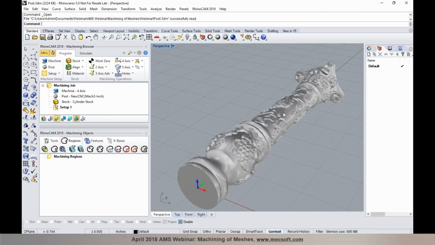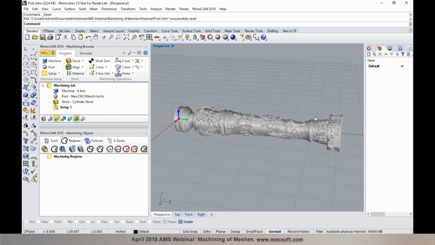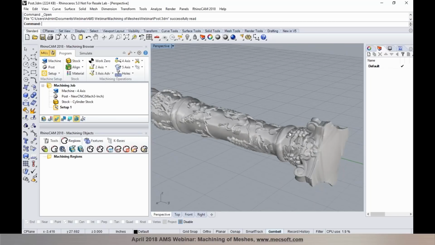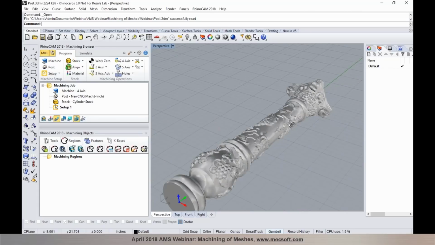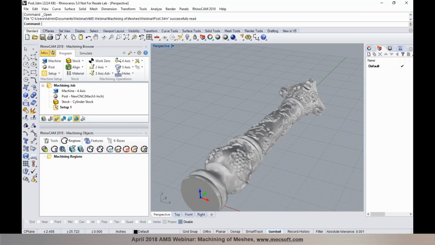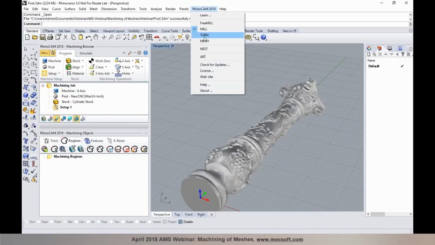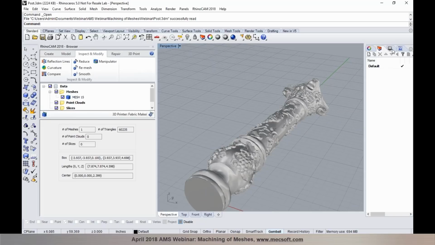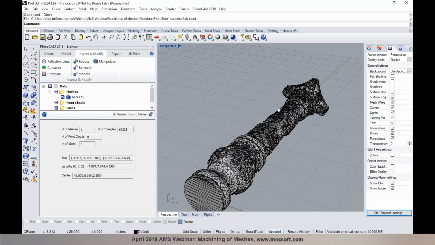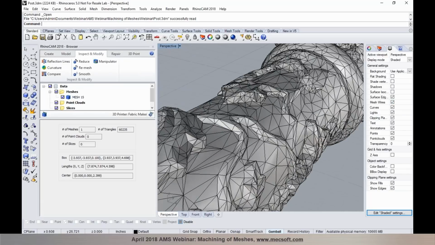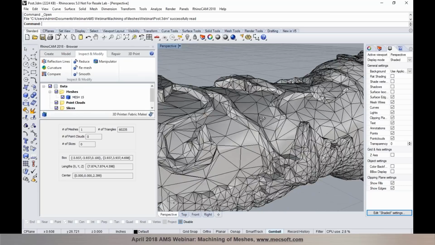So again, I have a model in here, which is an architectural woodworking post that you would like to program on a rotary axis or a 4-axis if you have a CNC equipped with a rotary table. Now, if you wanted to process this model, you can refine the mesh. If you take a look at the mesh wires or the triangles on the mesh, you can see some of these mesh triangles are not very uniform.